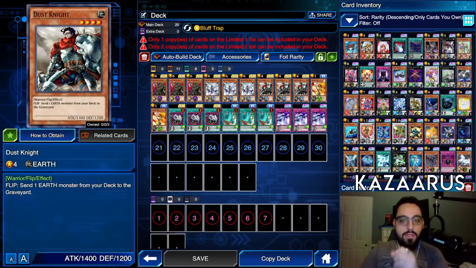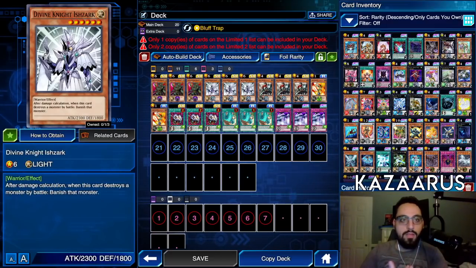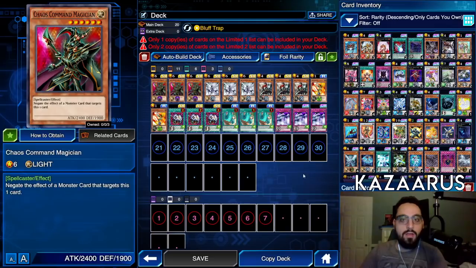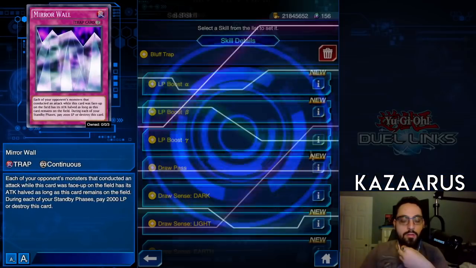We have Dust Knight and Amaryllis from the Land of the Titans box. Dust Knight on flip will send Amaryllis to the graveyard, and then Amaryllis can banish itself to allow us to just normal summon Divine Knight Ishzark or Chaos Command for free without tribute summoning. Then we have 3 Econ, 3 Storm, and 3 Mirror Wall, along with our skill Bluff Trap.